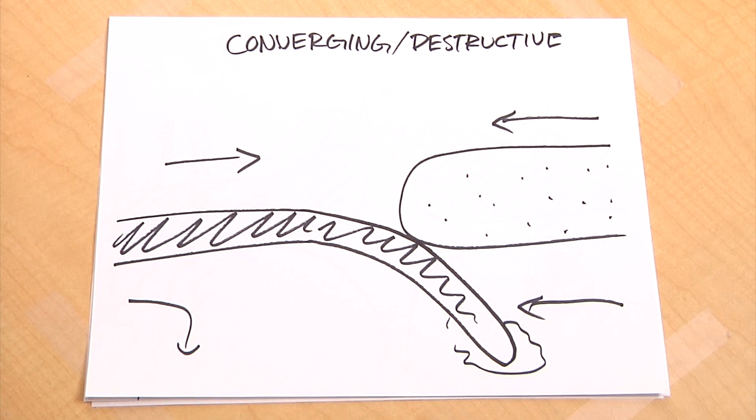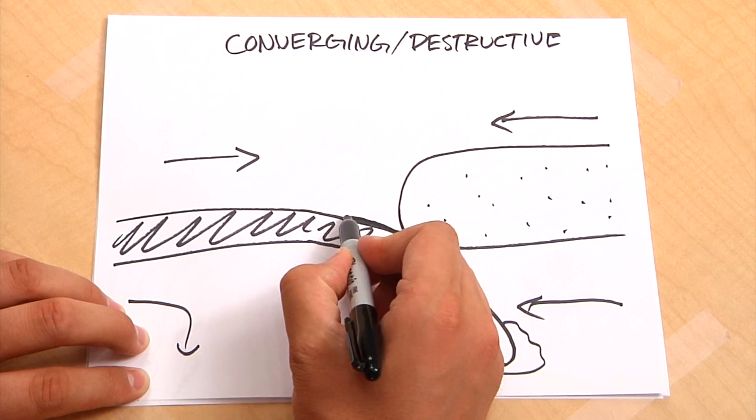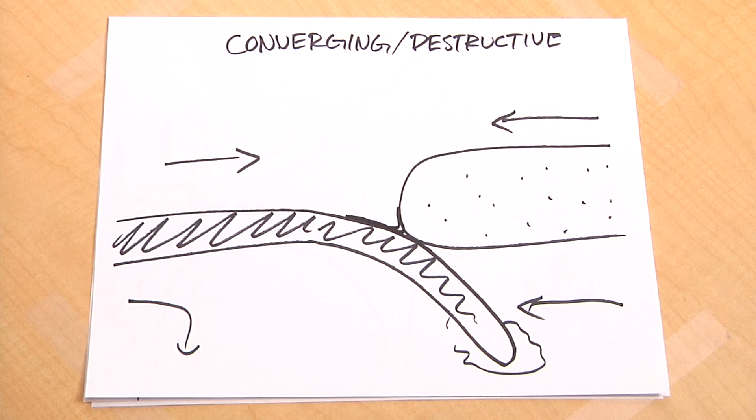This is very common at the coast of continents, like the western coast of the United States. The entire coast is pretty much one or two big, big converging plate boundaries. And another really cool thing that happens here is you form these deep trenches where the two plates meet. There's a famous trench called the Mariana Trench in the Pacific Ocean, which happens to be the deepest part of the ocean, deepest point on Earth, where these two oceanic plates actually are converging.